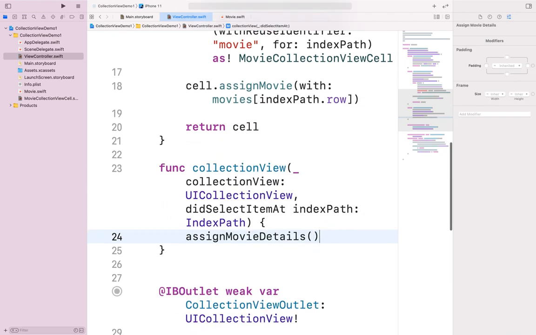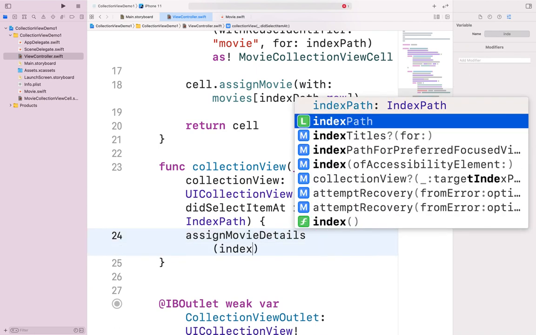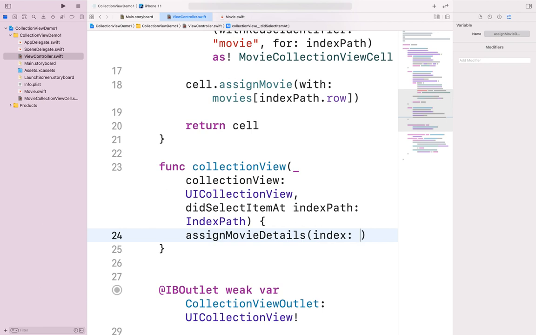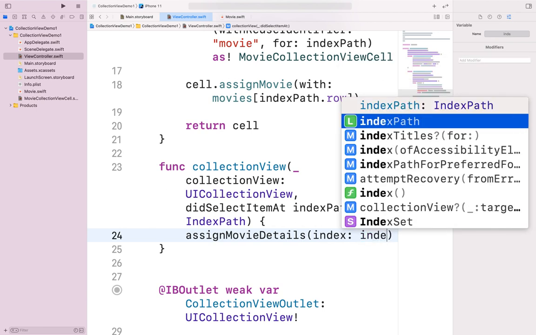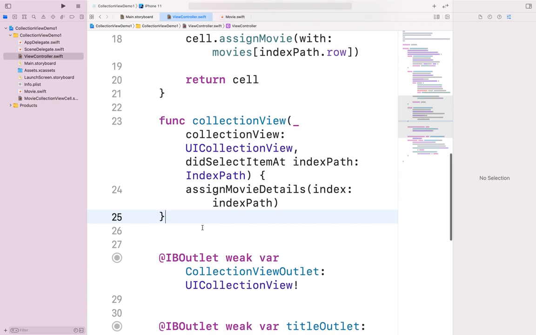I'm going to create a helper method here, and I'm passing the index path.